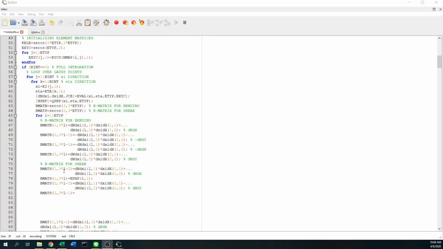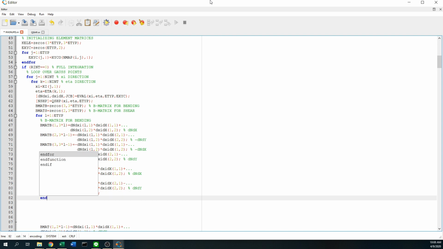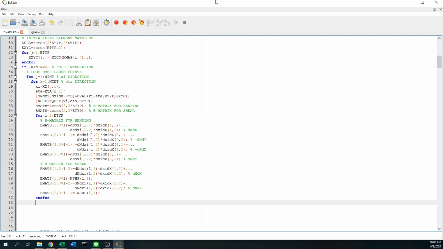So it is the N shape of L comma 1 as well, negative, right? Minus, and that's it, done. So N4, this part here is going to loop for as many times as the number of nodes you have. Q4, you will loop this over 4 times, 8 node, 9 node, whatever.